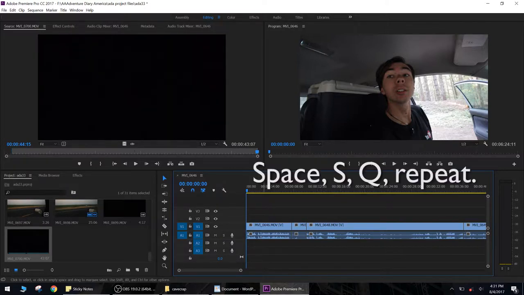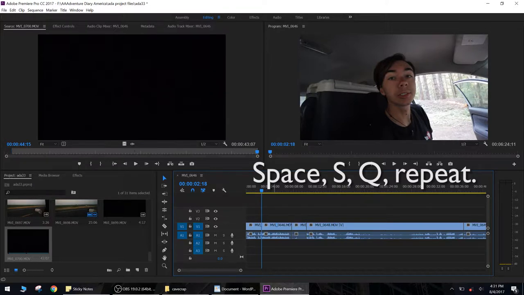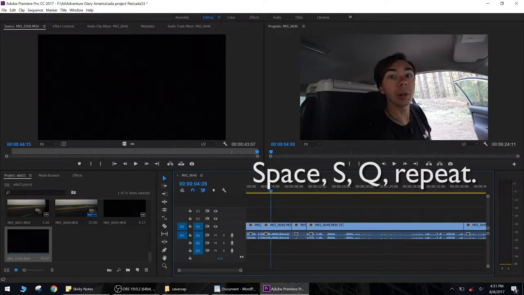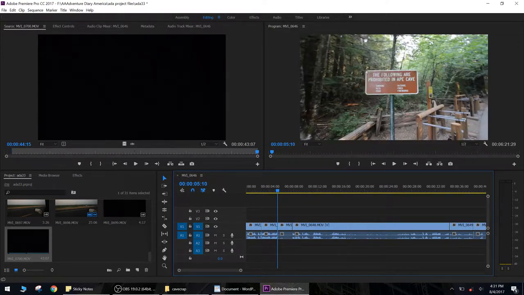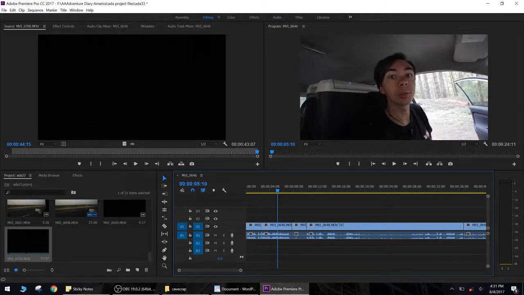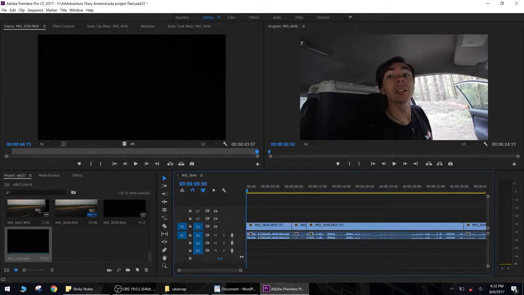Now the keys I'm going to be using here are the S tool that splits, and the Q and W tool. The Q and W tool is based on where your playhead is. So if your playhead is here and you press Q, it's going to cut everything to the left of it up until the last cut. If your playhead is here and you press W, it's going to cut everything past that to the next cut. So it's good for trimming the ends off things, or pressing S right at the end of a sentence, and then Q right at the beginning of the next sentence, cutting out the pause in between. So let's see what we can remove out of this one.